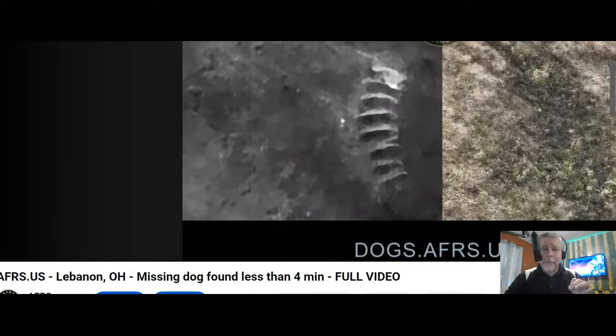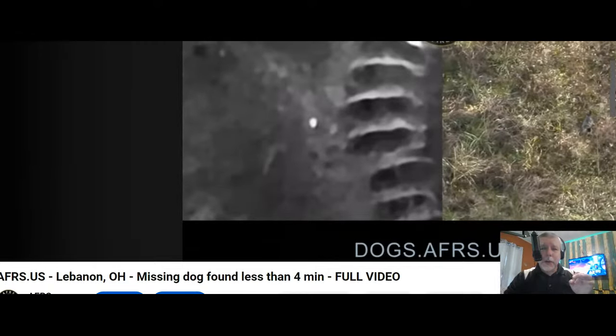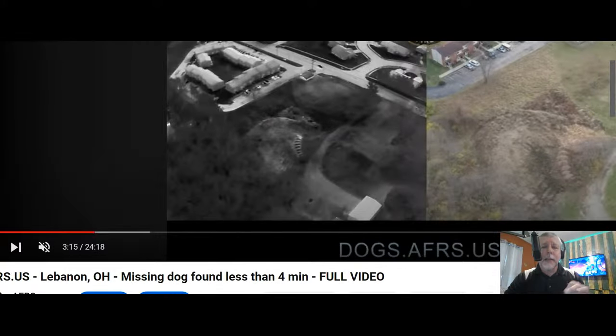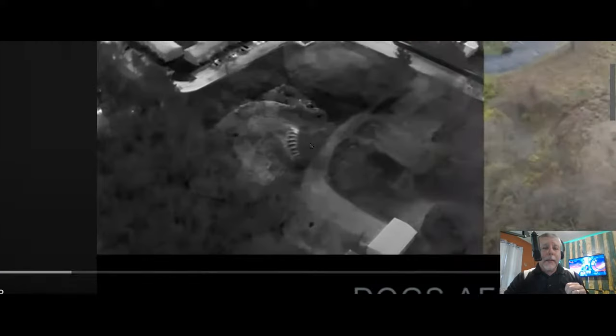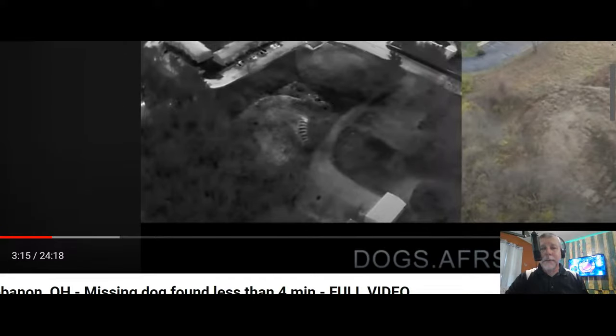So I zoom in on this guy. Oh, pardon me. I'm really excited because I think this is my target, and it's not. It's a cat, right? So I zoom back out. I see my other heat signature, right? And this tells me a lot without me even thinking about it. I've got this heat signature here that I was just on, and now I've got this new one. I'm looking for a dog that's approximately 50 pounds. I just had a cat that's maybe 6 pounds. Now we see the huge temperature difference, right? So now I'm super, super excited about this.